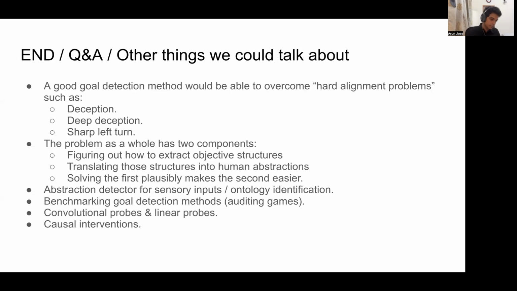Yeah, and also it might be useful even if we can't. Suppose we identify this goal structure and we see it's related to these 5 abstractions, and we can't actually interpret what those abstractions are. That might be useful because then we can say, okay, this AI is optimizing for something, but we have no idea what it is, so we're going to shut it down and retrain it. Maybe we could limit ourselves to regimes where we have optimizers, but they only optimize for things that are within the realm of human abstraction.